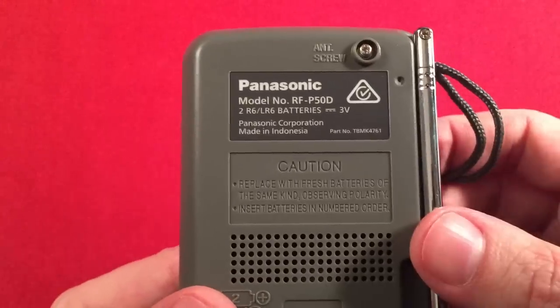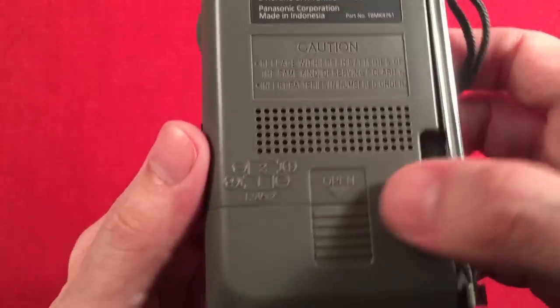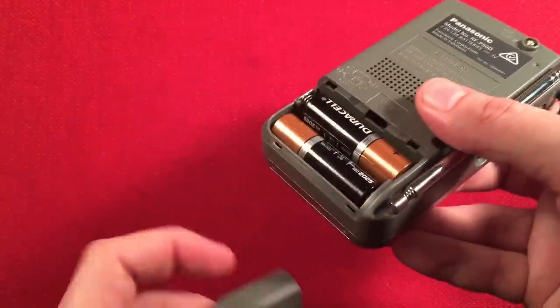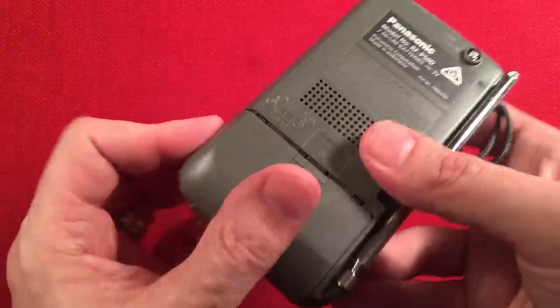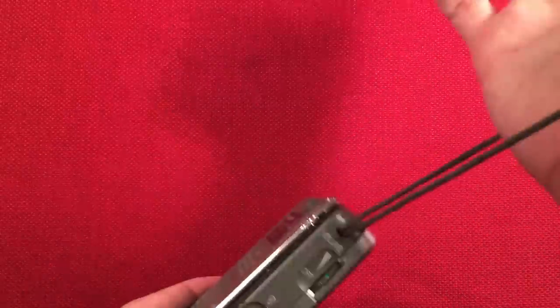Back of the radio, we got the model number. Antenna screw, okay. Caution, good to know. Vented case, and then the battery compartment. I already put two AA batteries in there. They're kind of a staggered design. Okay. And our wrist strap, you saw that already, woohoo.